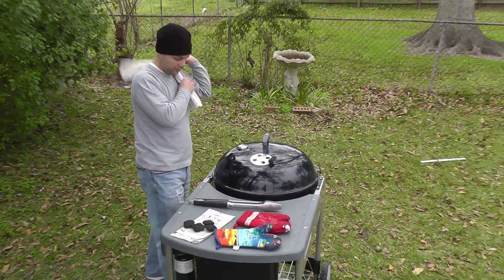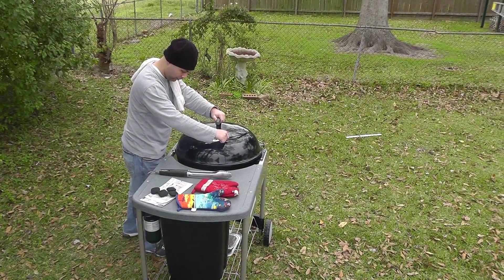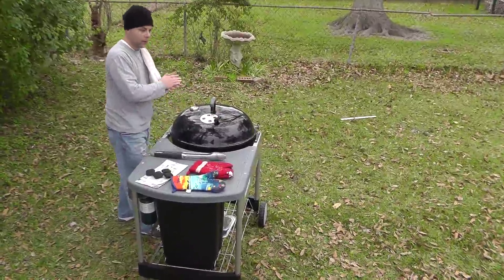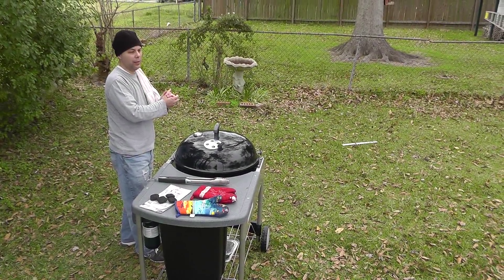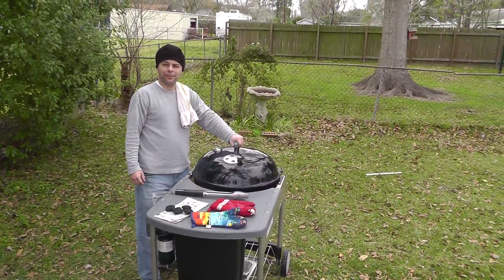As long as we want, we keep adding coals — we're adding coals every hour. I think I'm going to get some potatoes, boiled with bacon. You can do that, because when these are ready we just stick them in the oven and keep them warm until they're ready to eat. Okay, wrap it up.